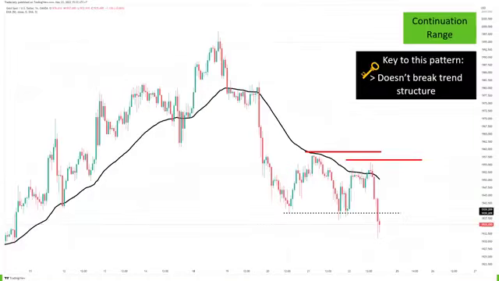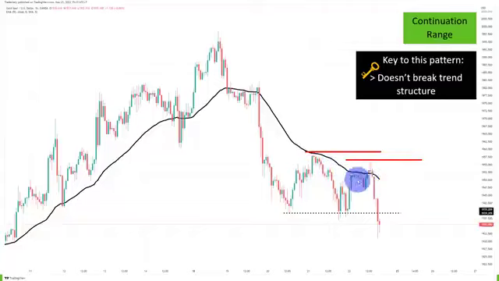Now we're looking at another continuation pattern, and again, let's talk first about the context. So it seems like the market was in an uptrend here on the left side, and then we rolled over. We traded below the moving average, and we are now in wave 1, 2, and we are potentially starting wave 3. The key here is that we are still looking very bearish because the market is trading below the moving average. And not even just trading below it, we actively rejected the moving average. The 50 EMA is a very good moving average to have on your charts, whether you trade Forex, crypto, stocks. Here we're looking at commodities. It's a very universally accepted and applicable indicator.